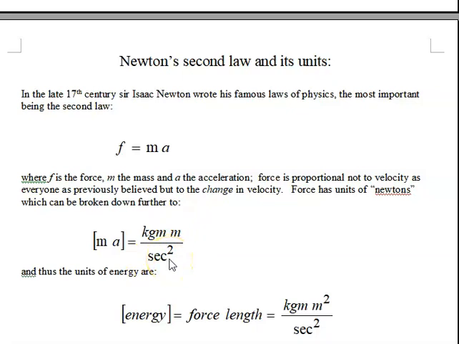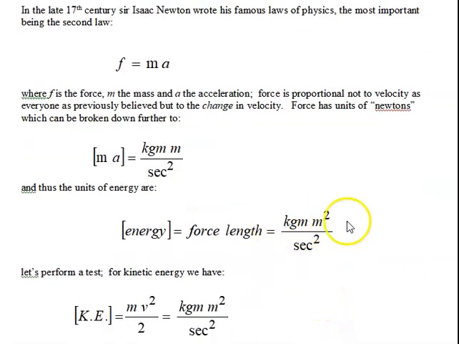We'll talk about that a little bit more in detail in just a couple minutes. Anyway, the energy of that same particle is equal to force times length, which we saw in the previous session. So it's kilograms meters squared per second squared, and that is the units of energy, and that's true in the mechanical world and in the electrical world.